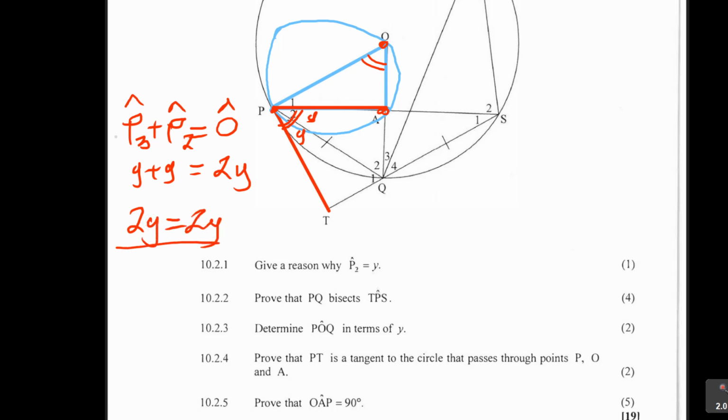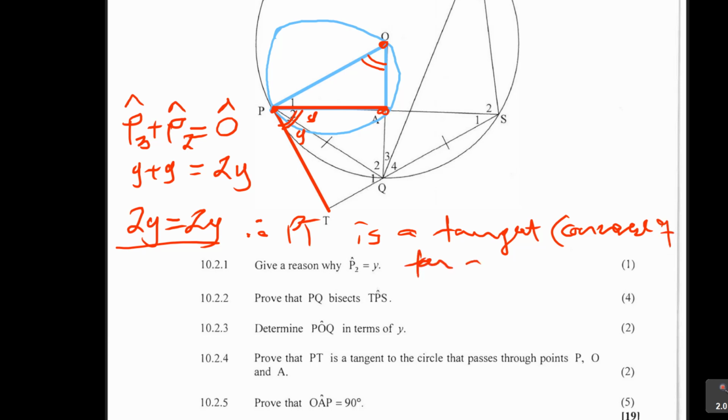Are you seeing that? So now if we're saying that, then it shows that, the question is prove that PT is a tangent. Then you can say therefore PT is a tangent, and then what's the reason? It is the converse. It's not the tan chord. Now we are using the converse of tan chord. That's what you use. You use the converse of tan chord to say if this angle is equal to that angle, then it's the tan chord that you're applying, and it shows that this line is a tangent.